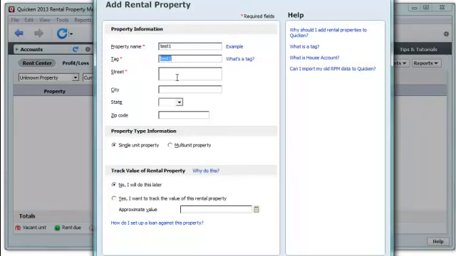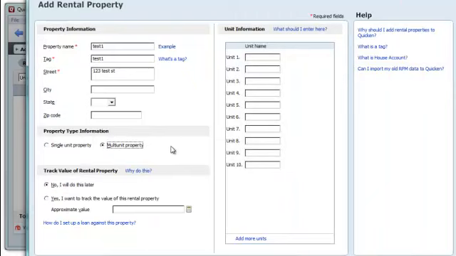So the tag is important because if you've never used Quicken Rental Property Manager before, this allows you to keep track of expenses or income that comes to different properties. 1, 2, 3, test street. And this is a multi-unit property. Oh, that's cool. So it opens up this wizard where you can add in all the different units. I think this is the same from 2012.